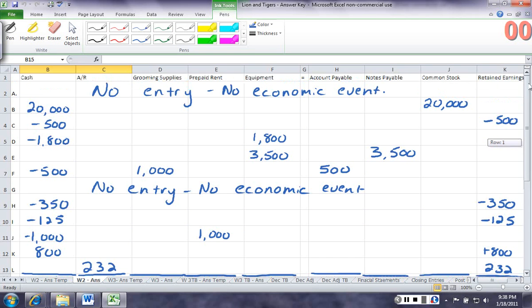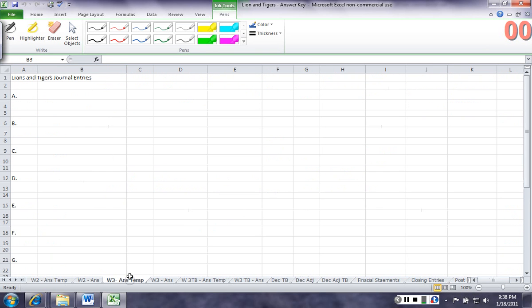Now, if I was Microsoft, how effective do you think that this would be to keep track of all of my transactions? Most companies have more transactions than they can keep track of on this schedule, and doing financial statements would be difficult. So now this week we're going to learn the formal way we get this information into the journals, the ledgers, and the financial statements.